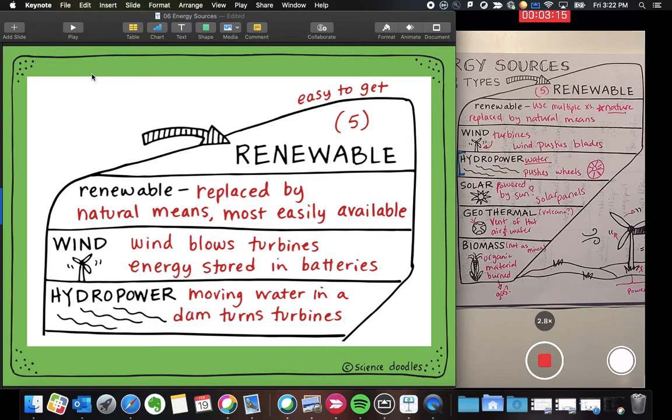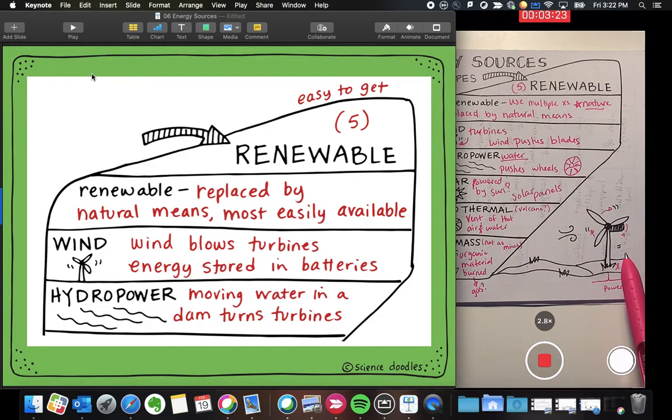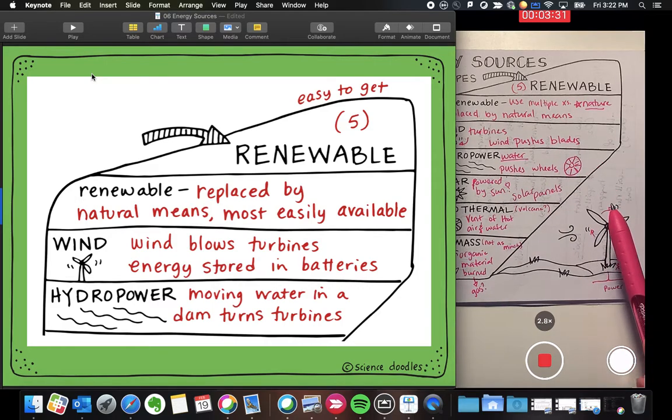So our first one is going to be wind. With the wind turbine, and they've been in the news a little bit the last couple days with the ice storms. The wind pushes the blades. The blades are angular, they're not straight and flat. They have a little bit of a curvature to them. So when the wind hits it, it starts to push it like a windmill. As it pushes it, it stores power in these batteries in the back that send electricity down through wires underneath the ground. The wires under the ground push the power to the city or the state around it.